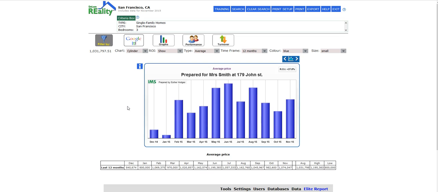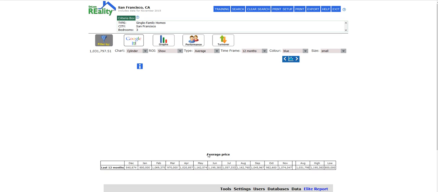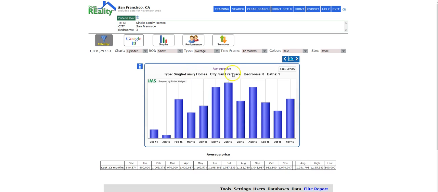You can see that your graph changed accordingly. It's now a single-family home, San Francisco, 3-bedroom, 1-bathroom. So you're able to quickly prepare for many different listing presentations in one day without going through your filter lists over and over again, simply by going into your search in your control panel and changing information.